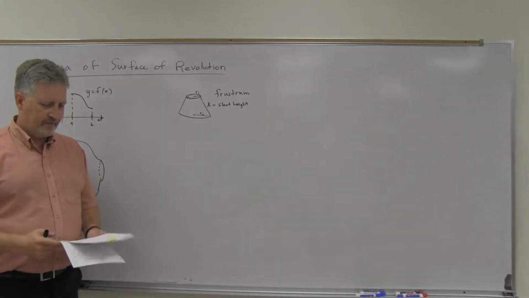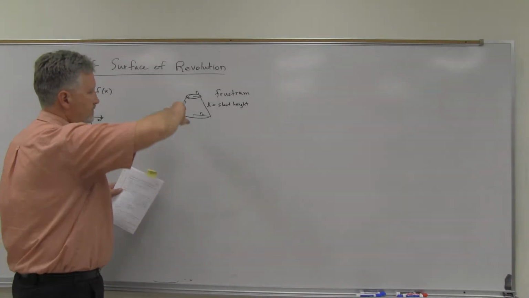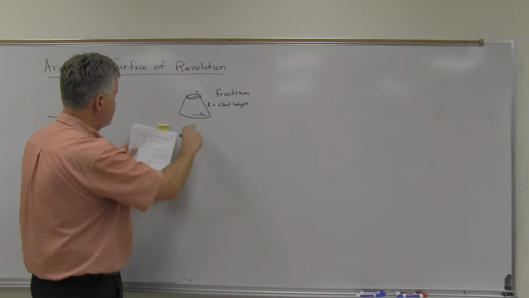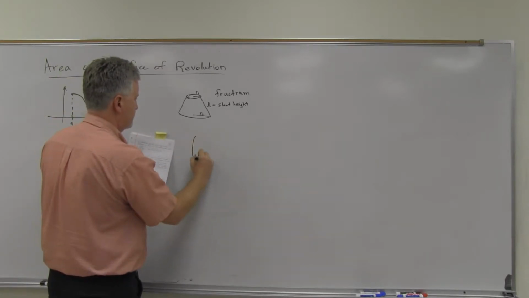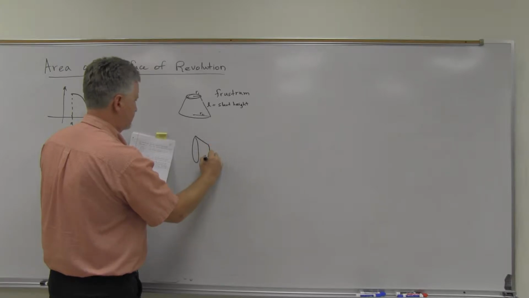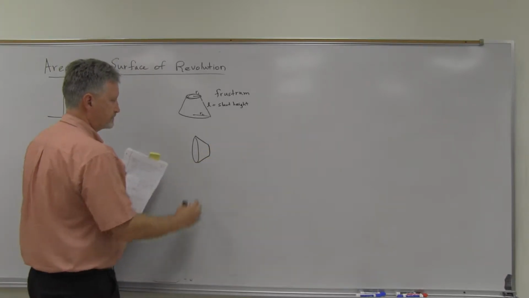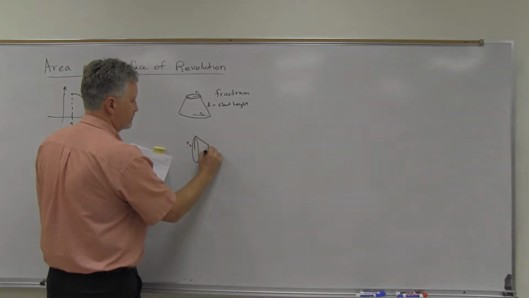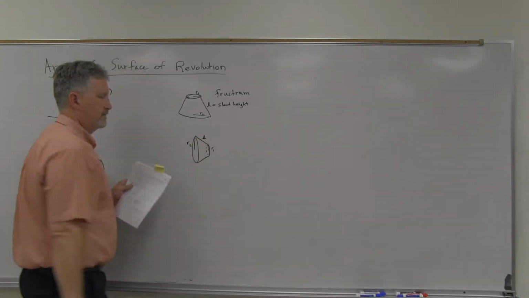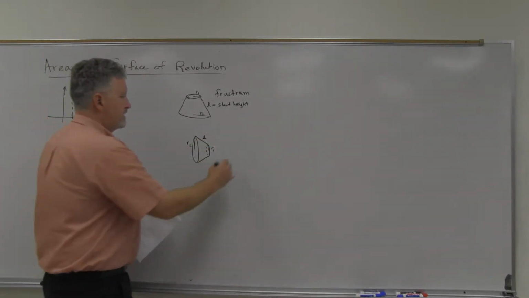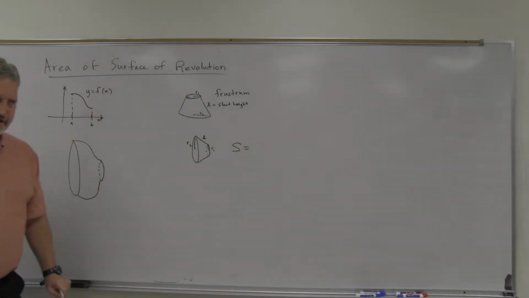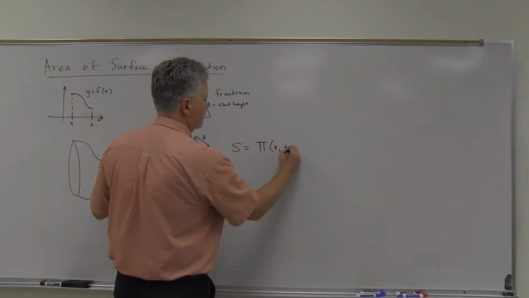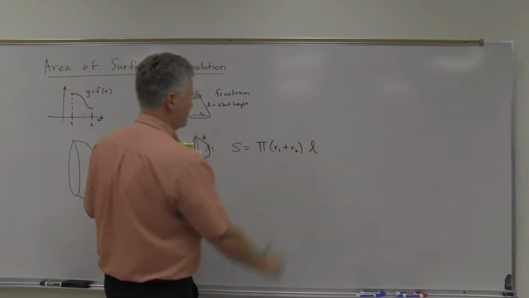I won't actually compute it, but then if you flip over to page 32, really the orientation of these frustums is going to be kind of sideways, and so we get something more like this. So you've got your radius 2, radius 1 is in here, and then your slant height is there. It turns out the surface area of a frustum of a cone is pi times R1 plus R2 times the slant height.